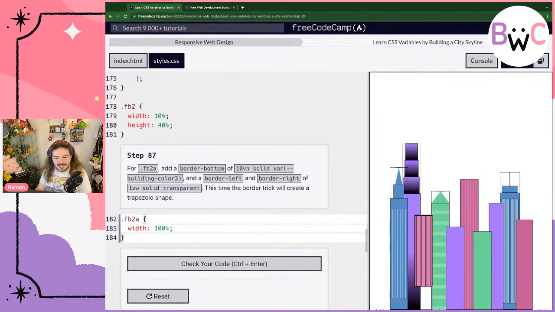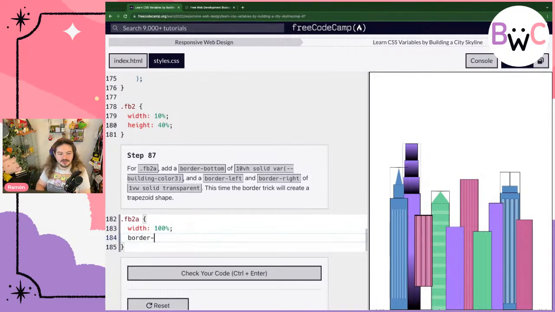Oh, here we go. Time to make it pointy. So FB2A is going to have a border bottom of 10% viewport height with the building color 3. Great. And a border left and border right of 1 viewport width, solid transparent.